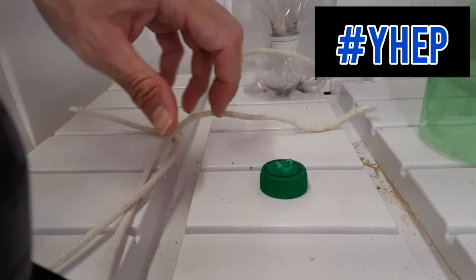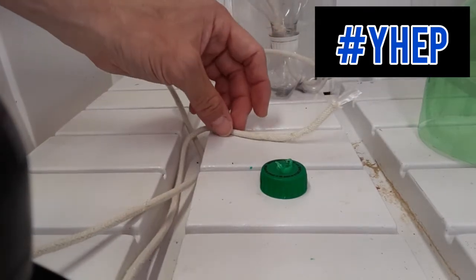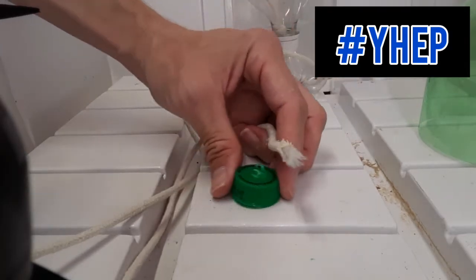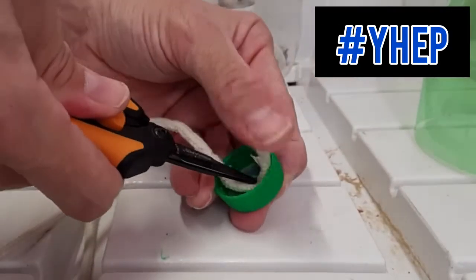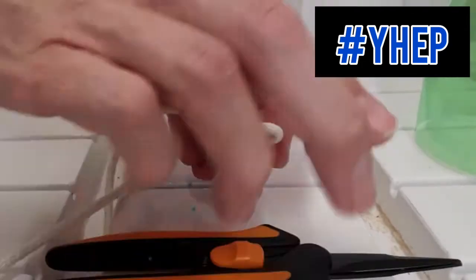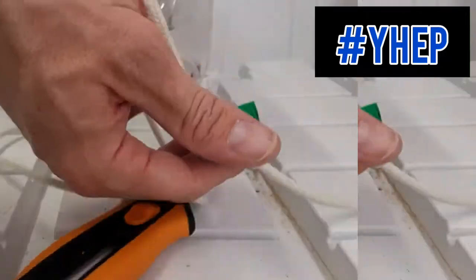Next, we will cut our cotton wicking cord. You will need about 2 to 3 feet so that we can wind the wick up the sides of the medium to ensure adequate water coverage of the root zone. Insert the cord through the hole that you made into the bottle cap, and then thread the cord into the bottle neck, and screw the cap back onto the bottle.